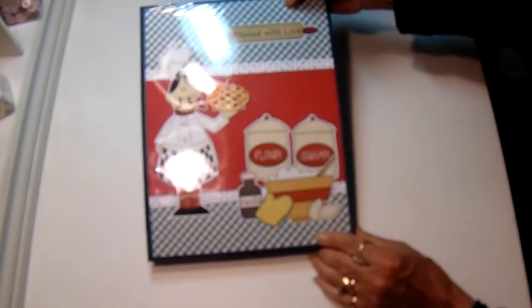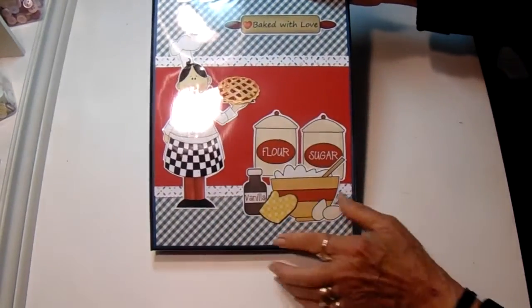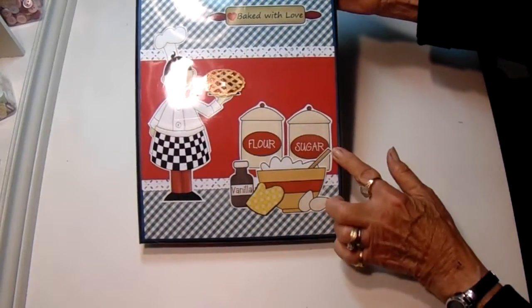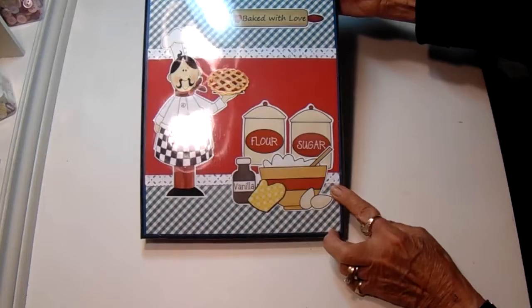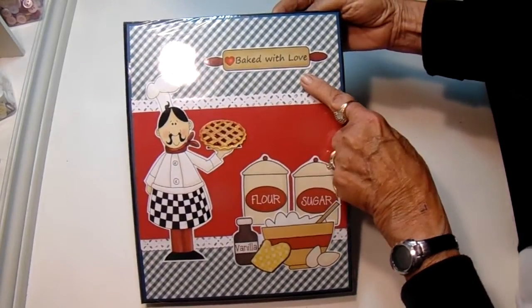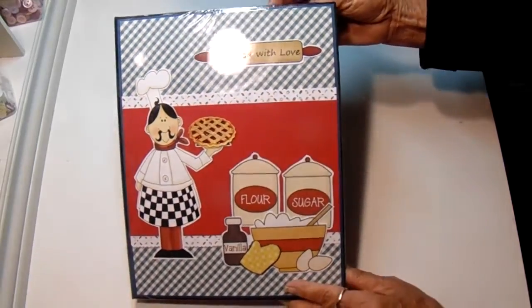Okay, number 3 is for desserts. Now, I absolutely love this little chef. He is just the cutest little fella, and he's holding a cherry pie. And here's all your flour, sugar, vanilla, bowl of eggs, and it says baked with love. I hope I'm getting this where you can see it.